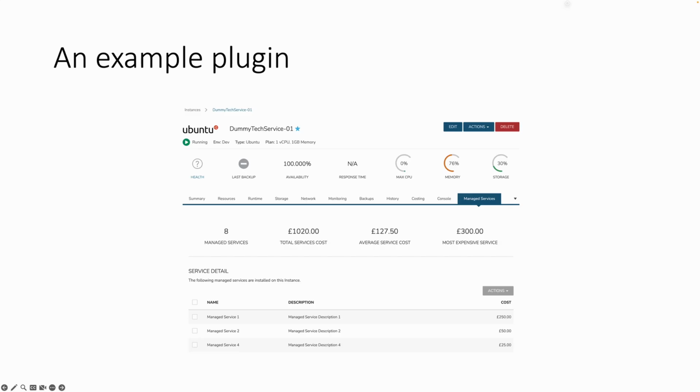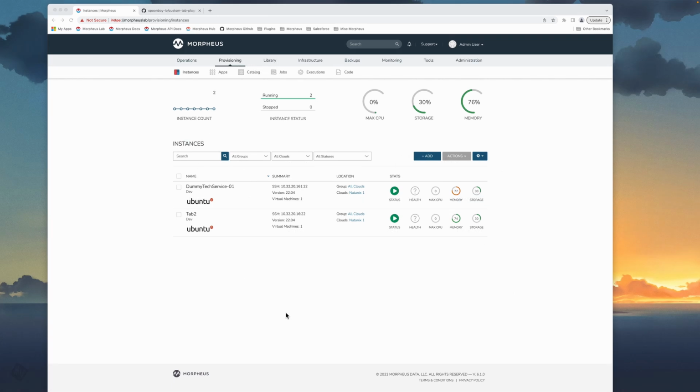Next, we're going to talk about an example plugin, and I'm going to jump into my Morpheus appliance. Now we're on my Morpheus appliance, and we can see that we have two instances. The first of them is named dummy text service -01, and tab 2.